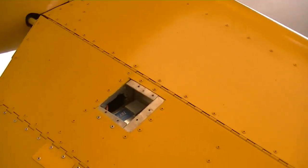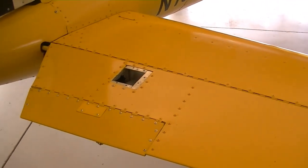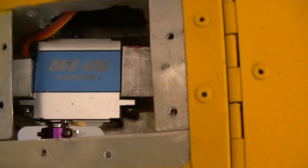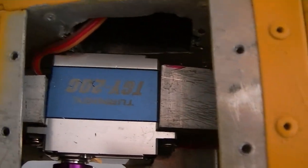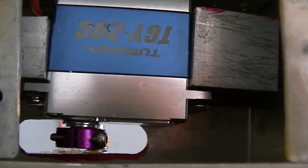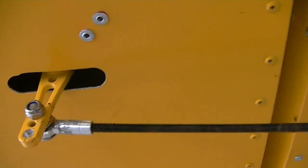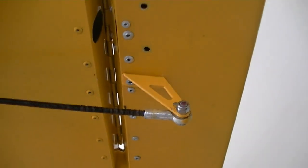This is a typical servo installation. This is to control the pitch, so it's within the elevator control surface controlling the elevator trim tab. The servo is mounted within the elevator control surface on the bottom there. It's screwed into a couple of aluminium blocks — actually square aluminium tubing with wooden dowel inside, and the screws hold the servo in there. The slot there allows the arm to go out to the control linkage. If you don't have room inside the elevator then you can also mount the servo on the outside. You can see the servo arm coming out of the slot connecting to the linkage and connecting to the trim horn to move the trim tab.